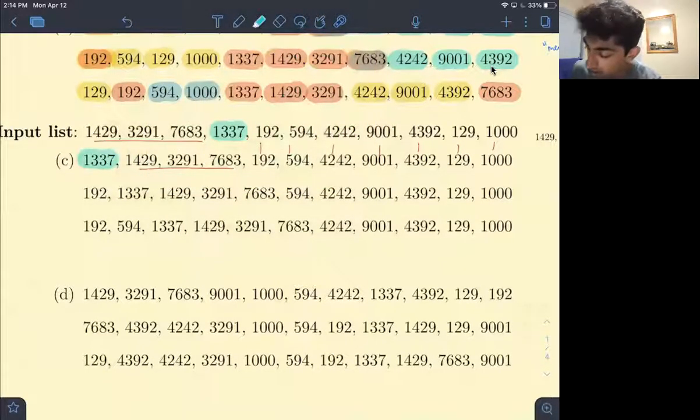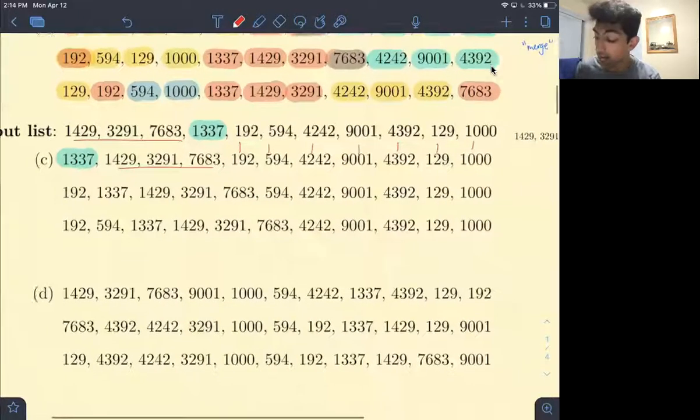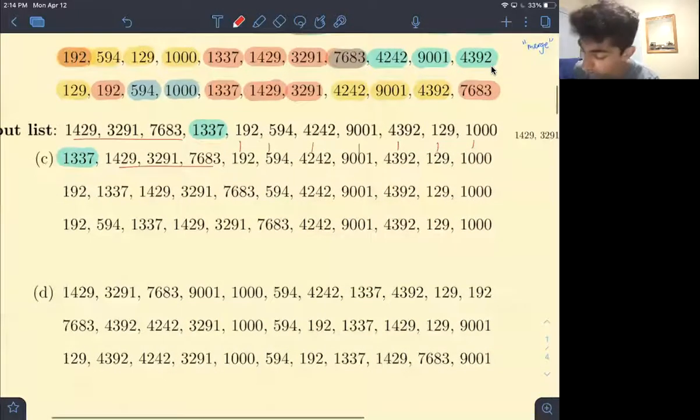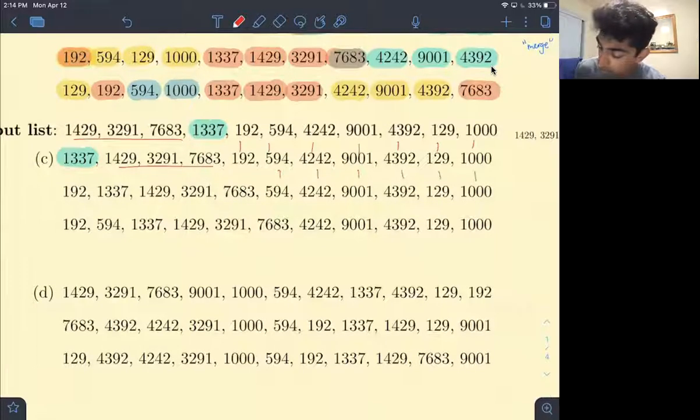Okay, now let's kind of look at the next step just to convince ourselves this is insertion. So it will be really rigorous here. What we're going to see is that all of these kind of stay the same here, but the difference is that we take the purple people, put them one to the right, and then we take 192 and put 192 here.